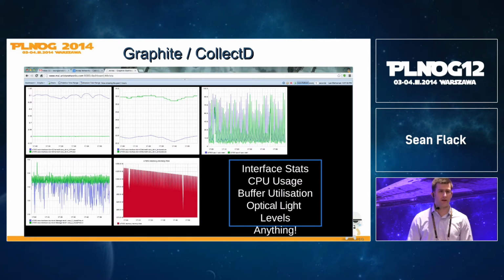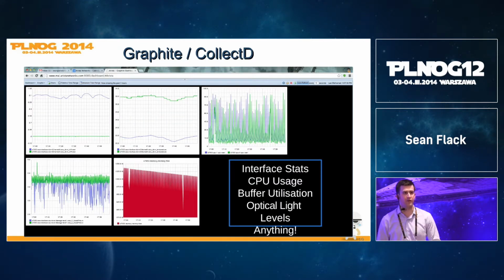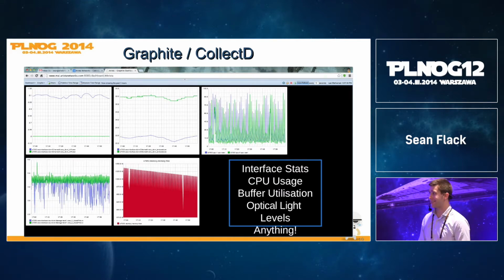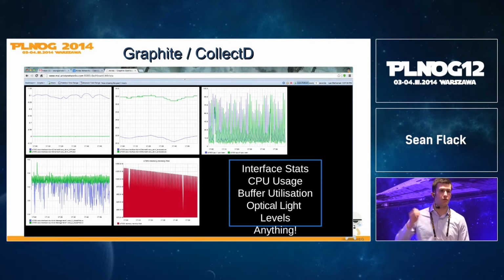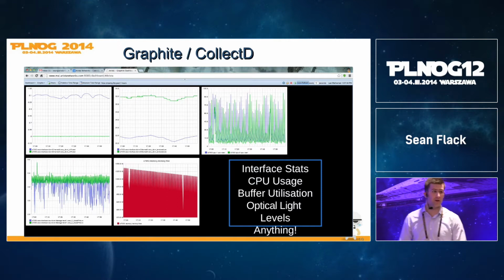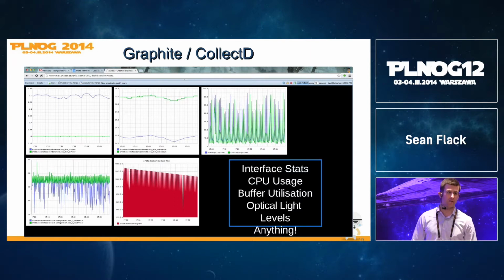Another example is Graphite or CollectD. People heard of Graphite? Essentially, Graphite is a graphing tool. CollectD is a daemon that runs on a server, collects data, and pushes it to Graphite to be shown in a graph. With Graphite, you can add flashy dashboards to it, you can make it look very similar to Splunk, and it's free. Because CollectD can run on a regular server, it can run on our switches as well, or any switch that is Linux compatible. And again, we're just pulling data via the API and pushing it over to Graphite.